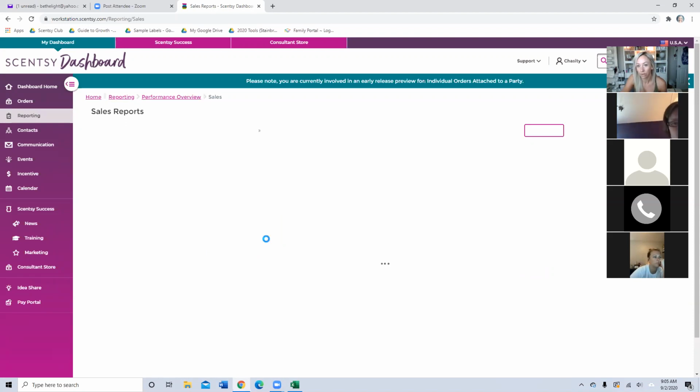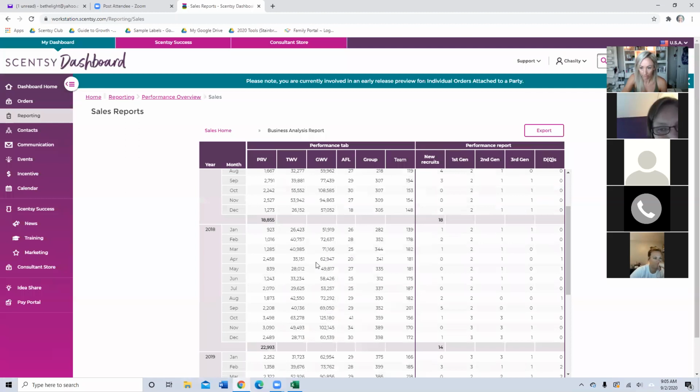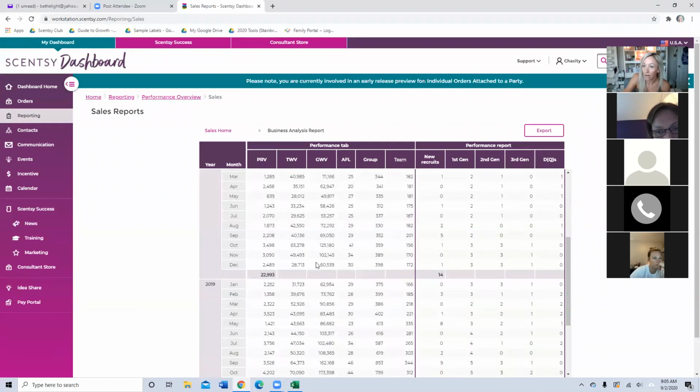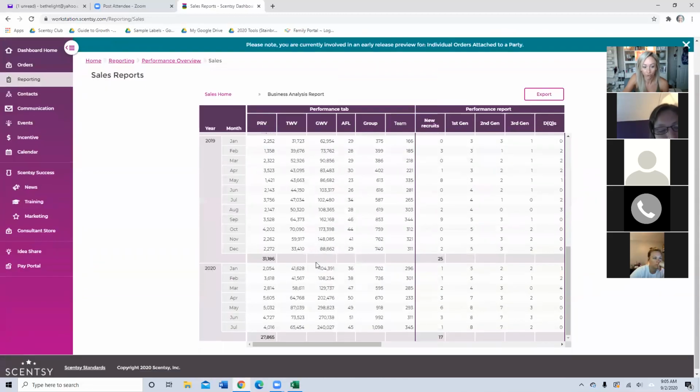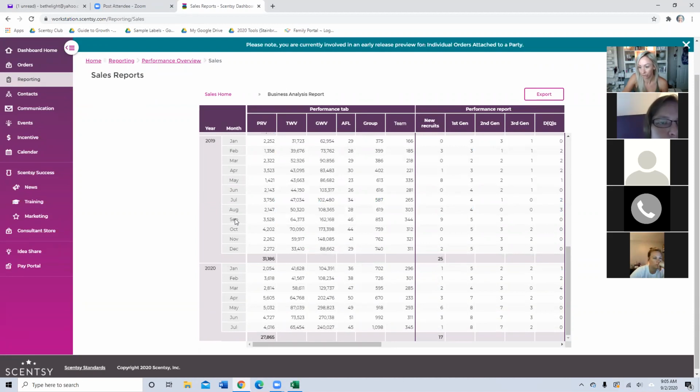If you're brand new, you're obviously not going to have as much data as I do. If you are not brand new, then you're going to have lots of things to look at. So if you have been with Scentsy for a while, I want you to look at your September from last year.